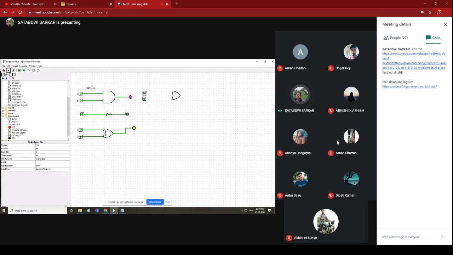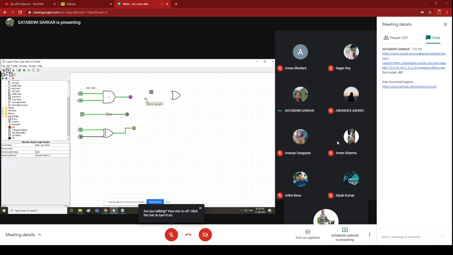And if you want to shift this, it is also possible. Suppose I am taking this in this position. I am again clicking on this input and putting it here.